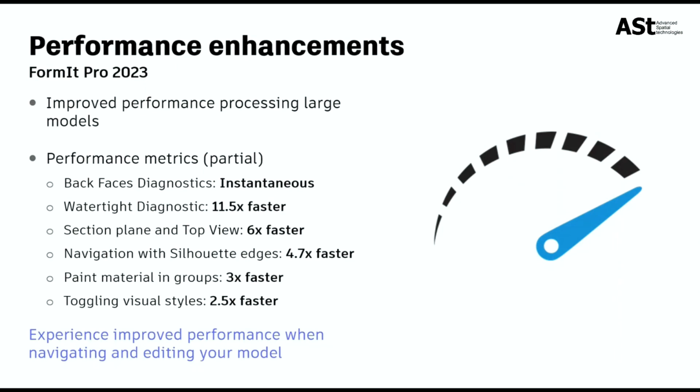Performance improvement. If you've used FormIt in the past, maybe it wasn't as fast as it could have been. So we've been improving this massively, especially when working with large models with various parts of the app. In this release, you can expect to see these performance enhancements. We've got the backface and watertight diagnostics. The backface diagnostic is now instantaneous. The watertight issues diagnostic is now almost 11.5 times faster.